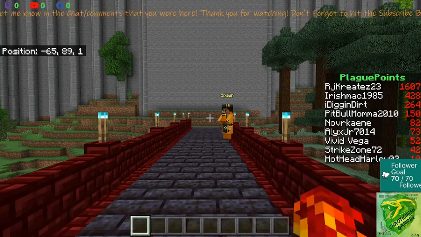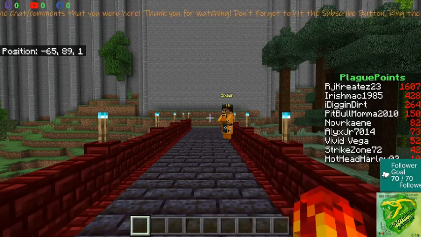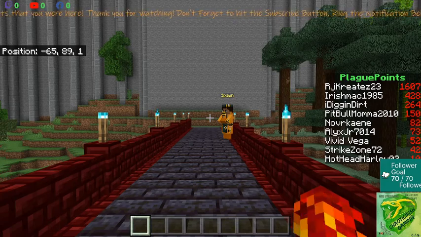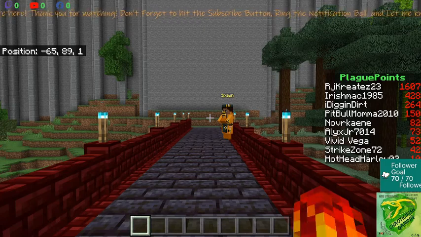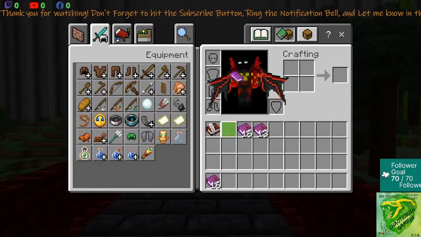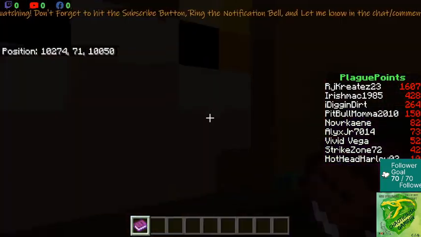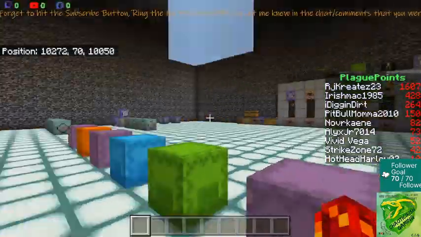If anybody who is watching this that is not in Plaguelands would like a panel of that sort installed, it's a super simple command system. It's not very heavy. I can actually show you guys the commands that go behind it real quick. So this is my command shop on Plaguelands.